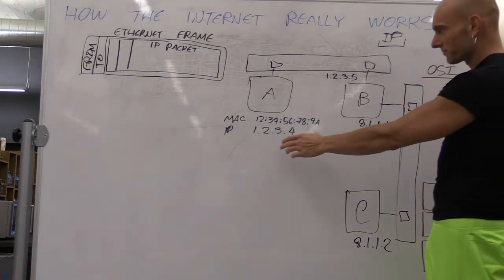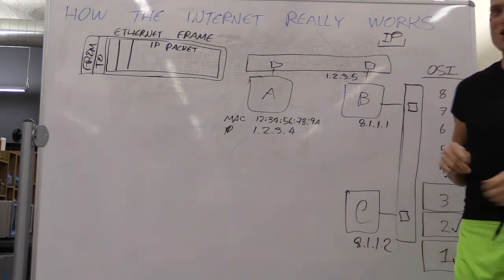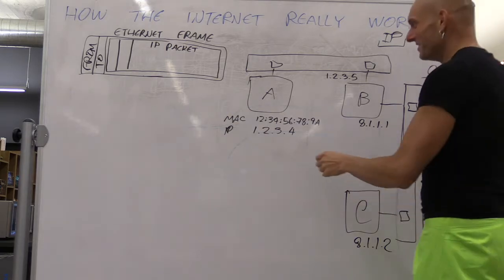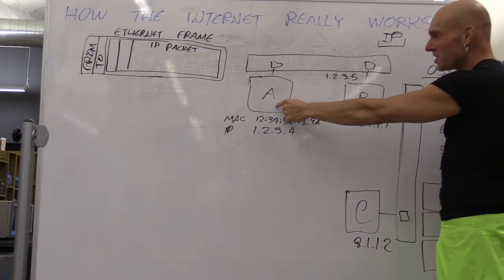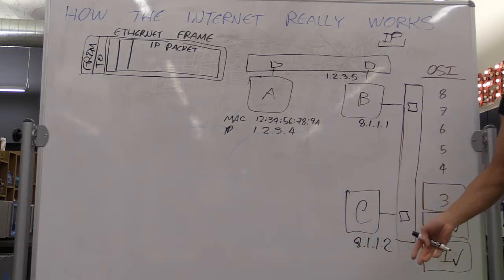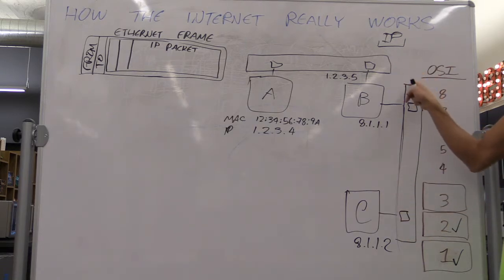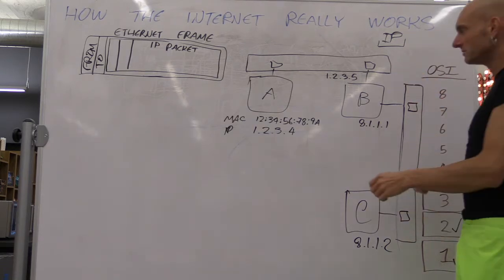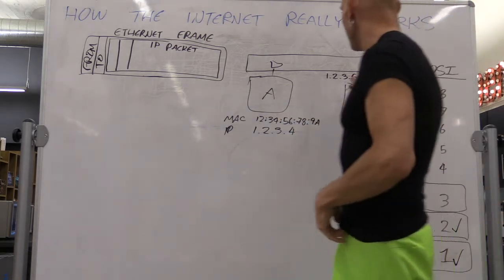All right. We're about to get to the whole point of tonight's talk. Bear with me. So all these have MAC addresses. Great. That, however, does not solve the problem of A talking to C. Is everybody clear on why A can't talk to C over MAC addresses? Right? Because there's no actual connection between these two switches. All right. So A can talk to B. Why can A talk to B? Because they're in the same subnet.